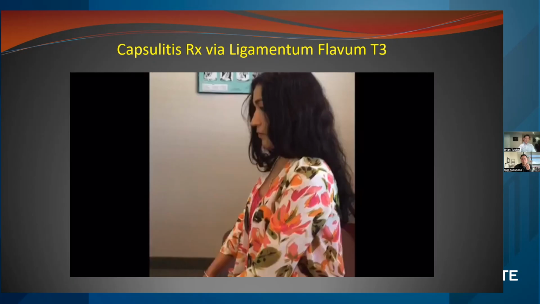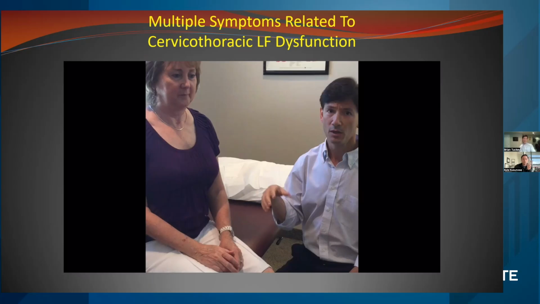Looking at another one, which we're going to show you so we can refer back to this later. This was a lady who actually went to my church at the time. She had several different orthopedic conditions going on, but one central treatment of some musculoskeletal structures, ligaments, including the ligamentum flavum, to her cervicothoracic spine is going to resolve the whole presentation. So she comes in with some frozen shoulder presentation, capsulitis of her first CMC joint, and chronic neck pain. Treating that source inflammation in the neck actually resolves all the conditions in a matter of about 20, 30 minutes of work here. So let's take a look at that.